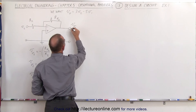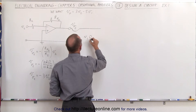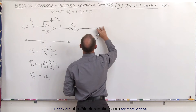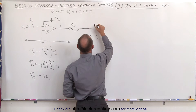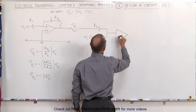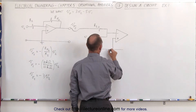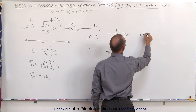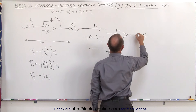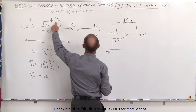So we're going to feed this signal into a second operational amplifier and sum that with another input. We're going to sum that with the V1 input through a resistor — let's call this R1. And we're going to feed the V02 signal through another resistor here, let's call this R2. We sum those together into an operational amplifier — this is the inverting terminal, the non-inverting terminal is connected to ground. Now we have the output voltage, V output, which needs to be 3 times V2 minus 5 times V1. We have the feedback resistor RF1 and the second feedback resistor RF2.